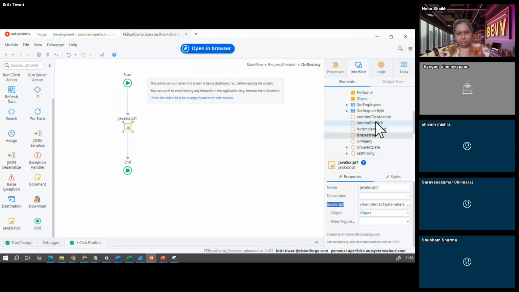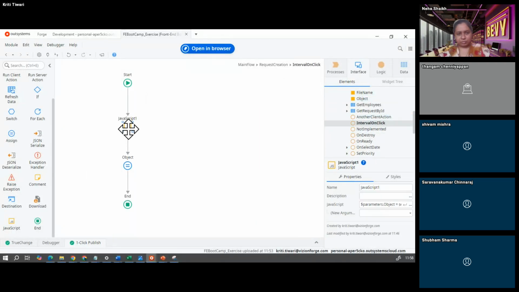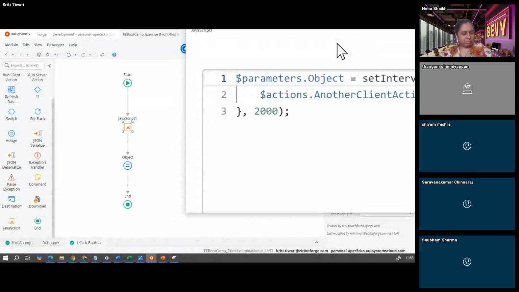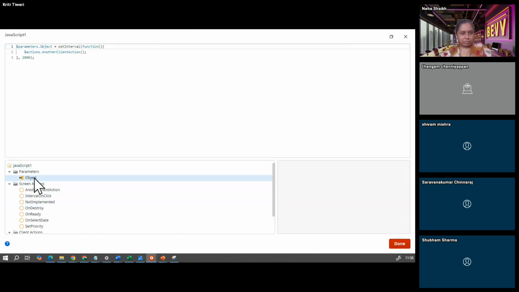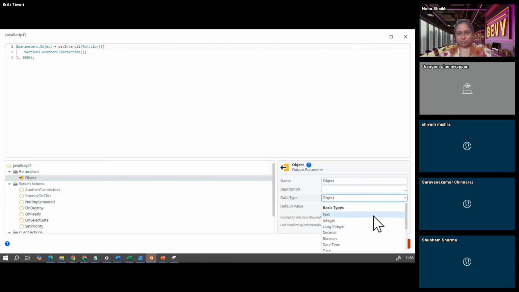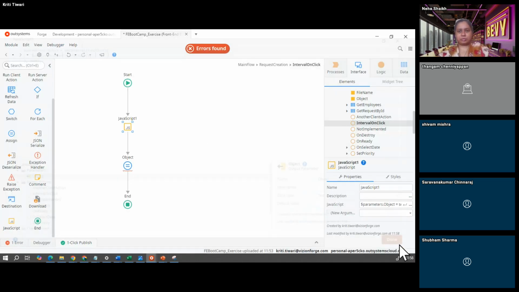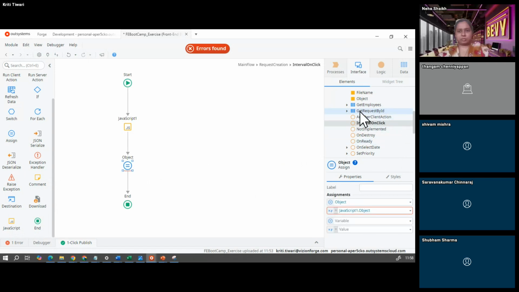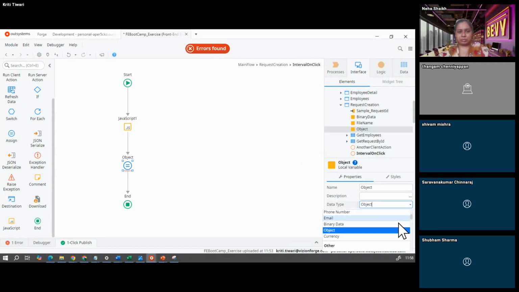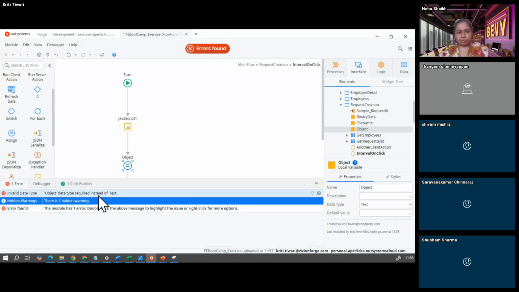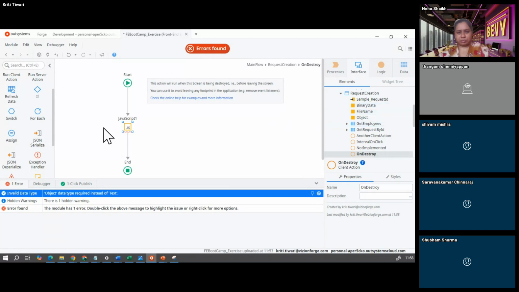For that, let me go back to interval on click. So if I change it to integer, because it simply returns an ID, so that could also be integer. Now this should also be text, and what else? So should this.